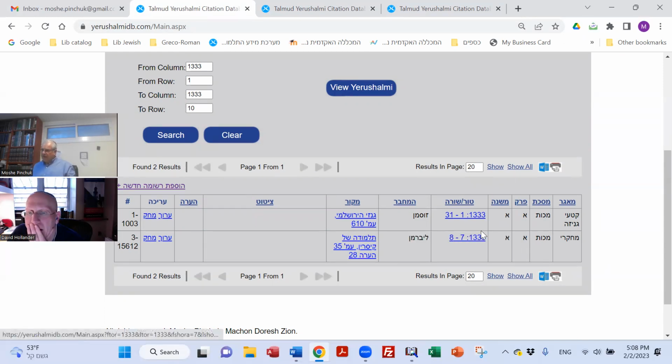Now notice, even though I've looked for rows 1 through 10, I get back any subset or overset of that number. So 1 through 31 includes that. That's like a bigger set, and 7 through 8 is a subset. But any overlap between what you're asking for and what I have, I will give you. In this particular case we're going between 2 extremes, from the Kitei Geniza, and Mechkari is academic work. So in a work by Lieberman, Talmud Yerushalmi, you have a reference to lines 7 and 8 on this page, and so on and so forth.